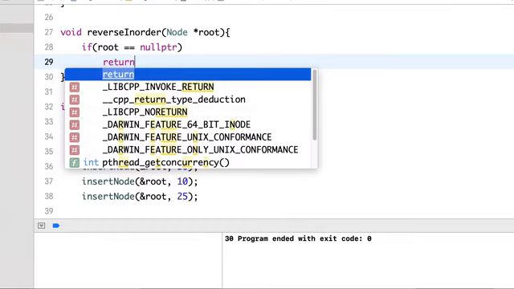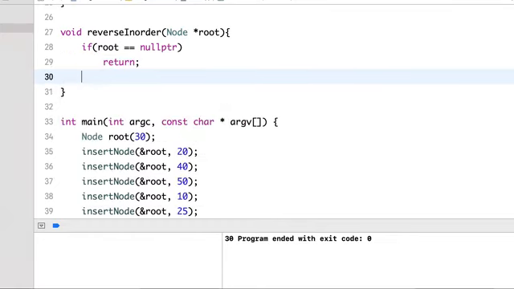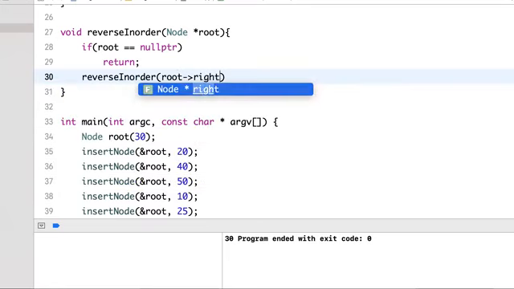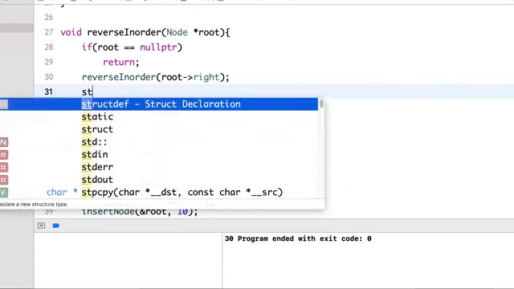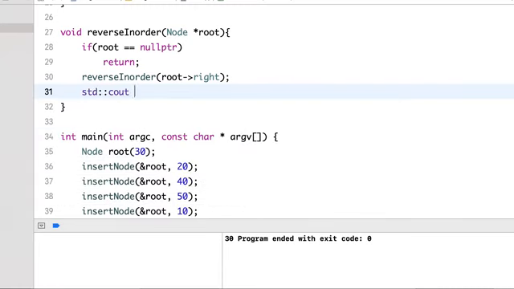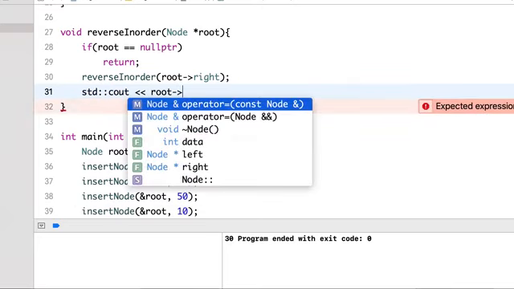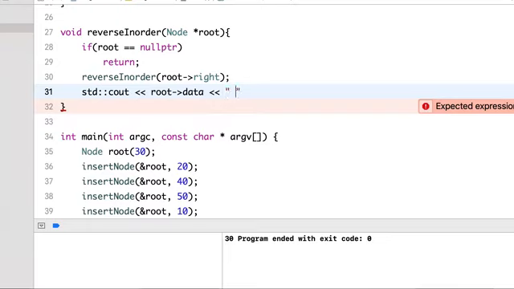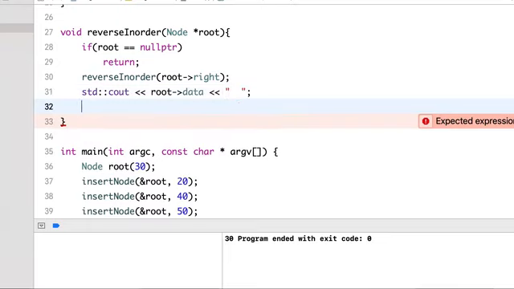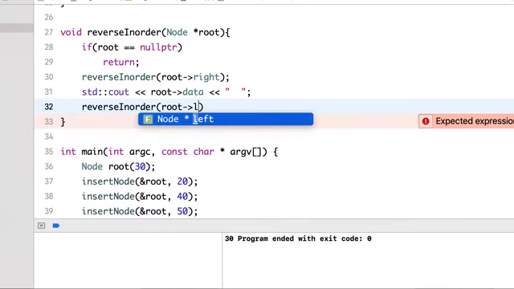Then we don't have anything to print, so we will return. Otherwise, we will do reverse in order of right subtree, and then we will print the current node's value. And then finally do the reverse in order of left subtree.